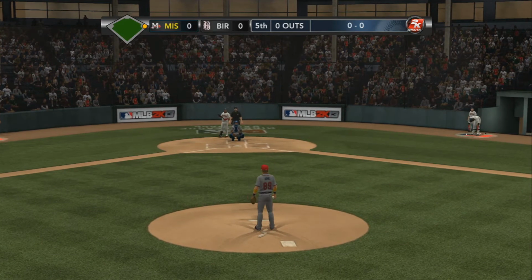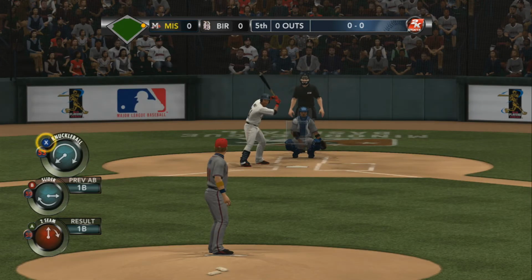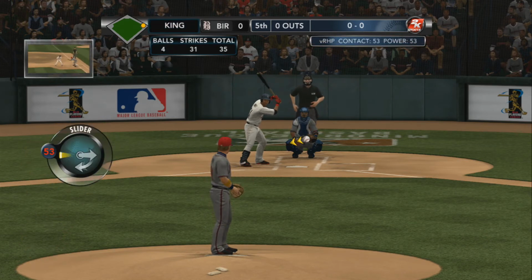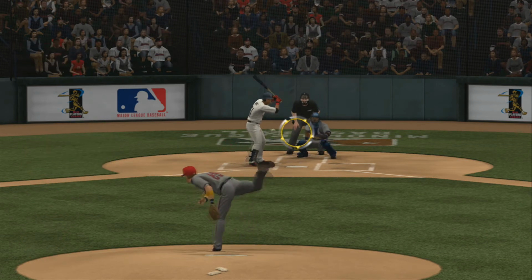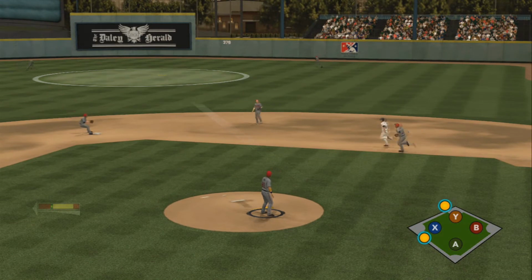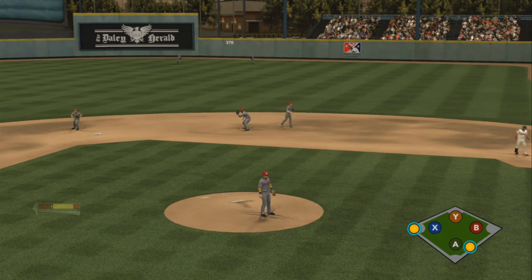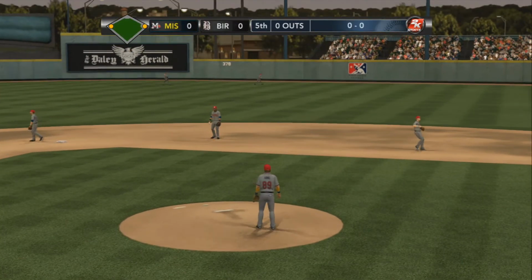Okay, see here. Fifth inning, 0-0, zero outs. See if we can get him with the old slider. Put it in the bottom right corner. What we got? Oh my god. Please catch that. Please. Oh, another pocket hit. Oh, we got a guy rounding third. Okay, he stayed at third.